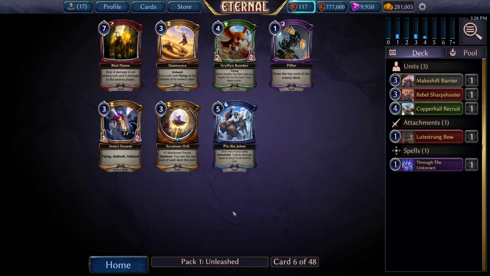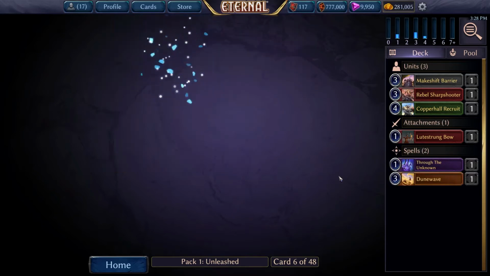You know, since the nerf, I'm not a huge fan of that unless you're doing shenanigans with the swarm. Right. Praxis is not a color with shenanigans, really. So yeah, it might just be a speculative Dune Wave for me. Agreed. Cool.